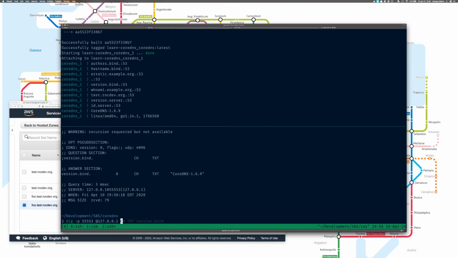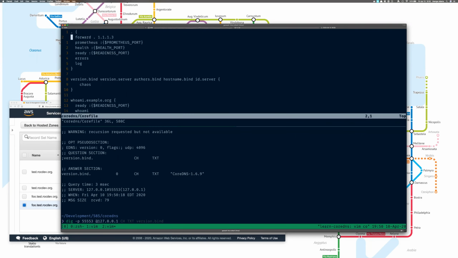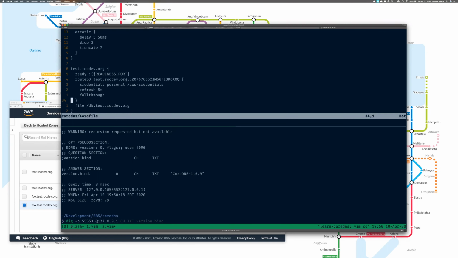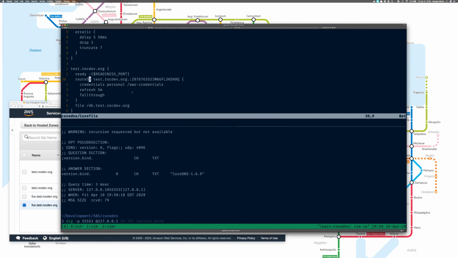Right. So the last piece, I should check the readiness. The last piece of this that I wanted to show was being able to fall through. That's a configuration of the Route 53 plugin. So here we can say, if I query something that Route 53 just doesn't know about, it's not in my config here, so I only have foo in here, just fall through to the next plugin, and file is the next plugin.